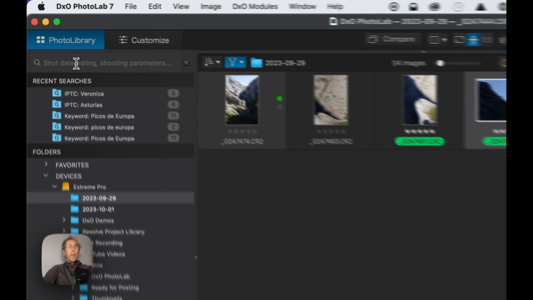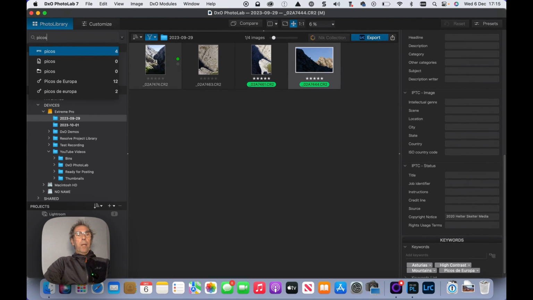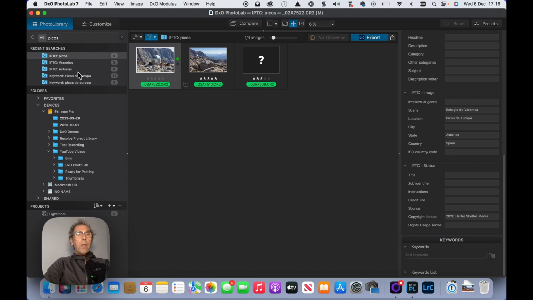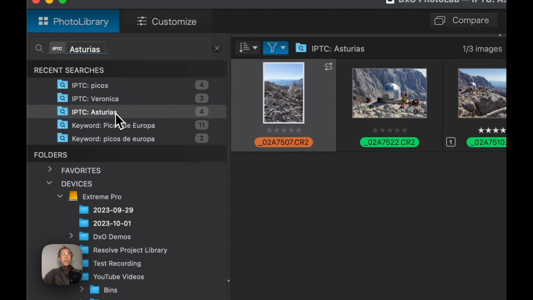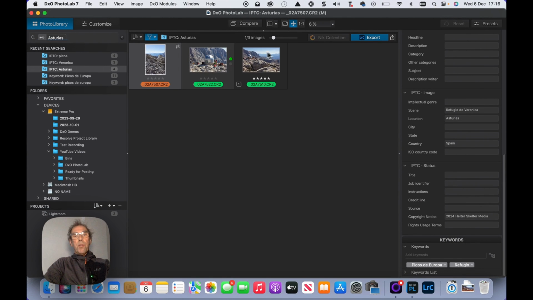Let's have a look at those. So in my search here, the term Picos turns up 4 times in the IPTC data, and it turns up 12 times as a keyword in various guises. Let's have a look at Asturias. Okay, so these 3 images all contain the keyword Asturias.